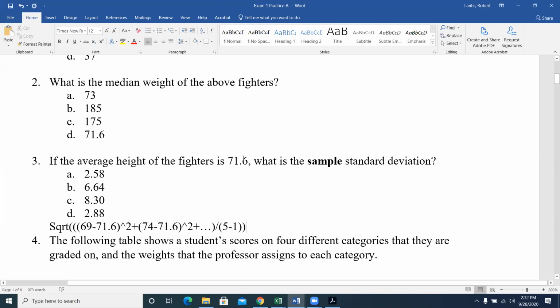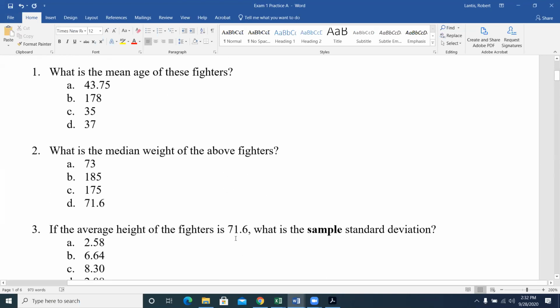Now here I use this assumed true value. If I give you a value on the exam that's an assumed true value, don't read into it. Let's say the question before I asked you what's the mean height, and then I asked you, okay, assume the mean height was 71.6. Don't read into that at all. I'm probably choosing this assumed number for reasons completely unrelated to the actual value, probably to make the equation a little easier to compute in the calculator, to give you a nice round number. Don't read into these assumed true values, otherwise they might lead you to incorrectly go with different answers on previous problems. Does that help with that one?